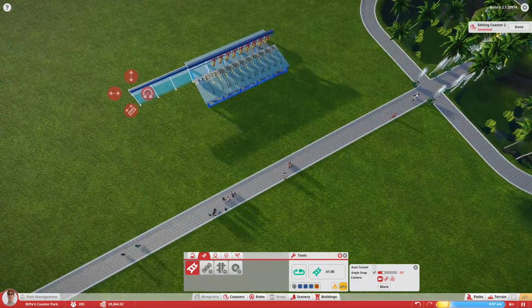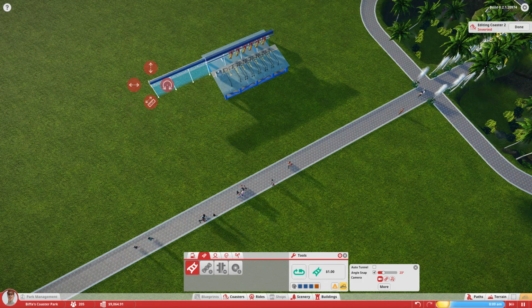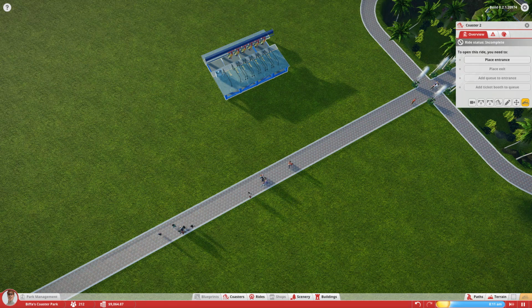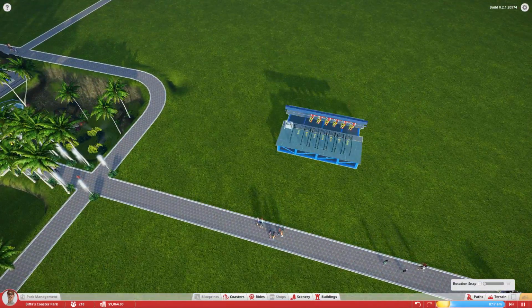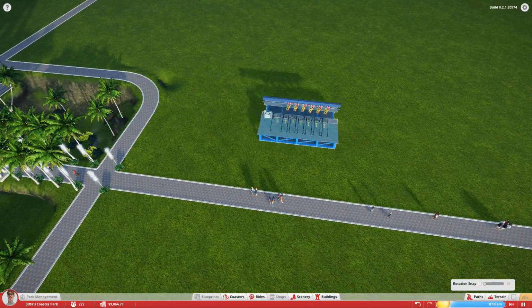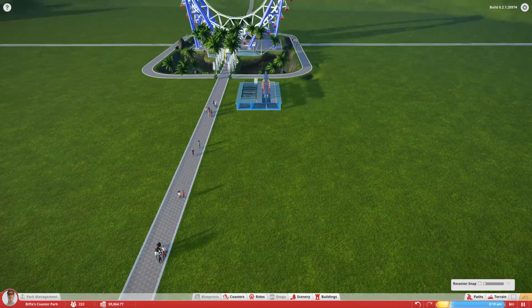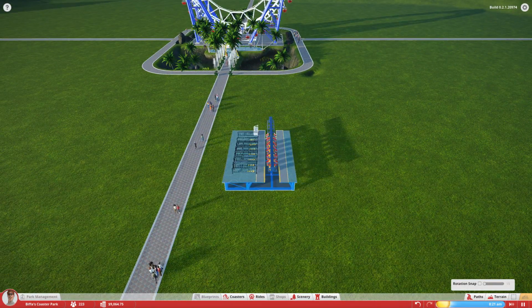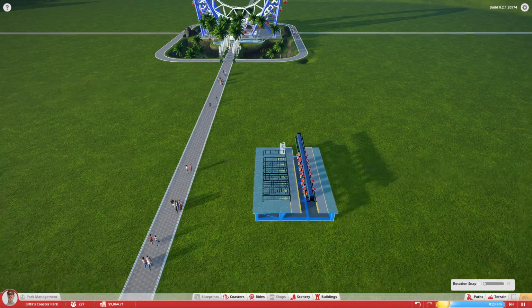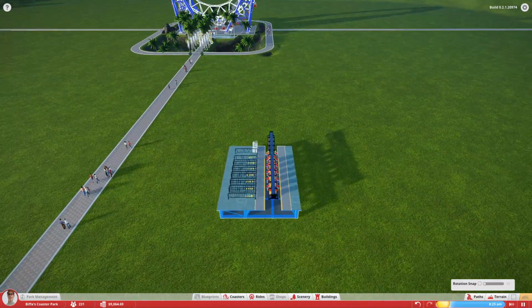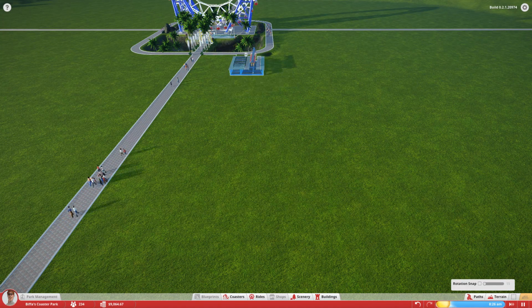Let's undo that and do it the other way. Can I move this? If I do done, can I move the whole thing? Move entrance, edit track, edit building, move. There we go. Let's turn it round this way. I want it to head straight up there. Let's get this lined up in the centre here. Let's actually come back a bit further. Give us some room to play with. There's the cues. In fact, we line it up with this path here.